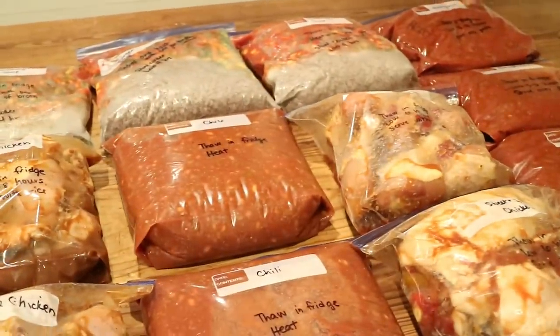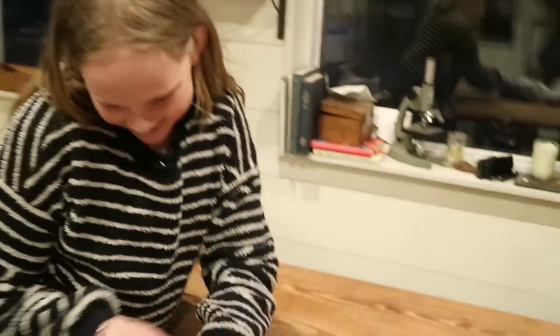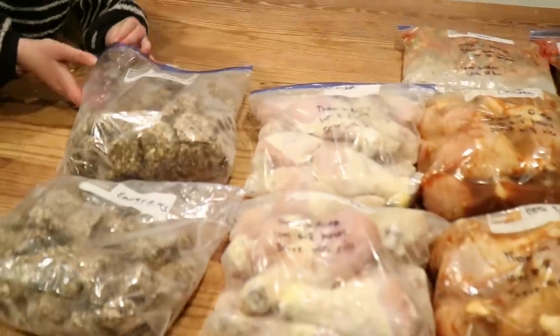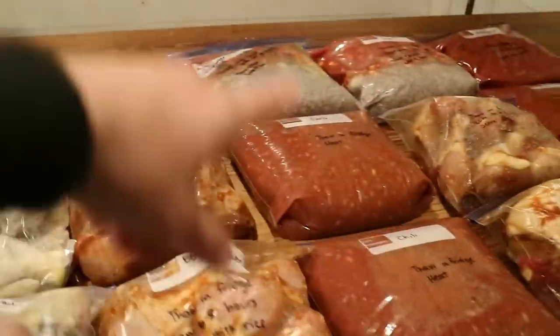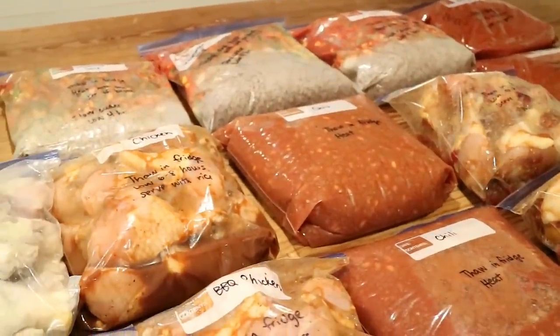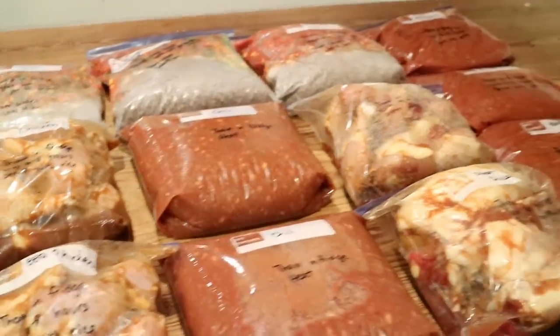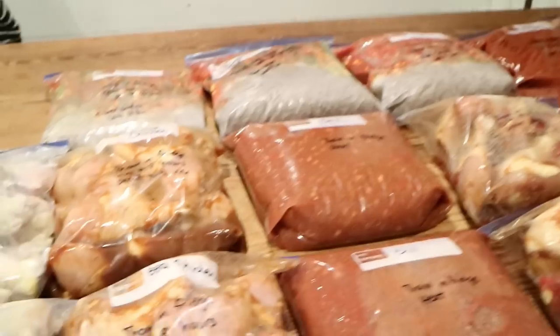We're going to move this to the freezer, and you may have an energy bite. We're going to move this to the freezer, and we are done. We also, in addition to this chili, I have 1 more big serving of chili that I just put right away in the refrigerator so that I'd have a meal ready to go, perhaps for tonight, because we will need to feed people.